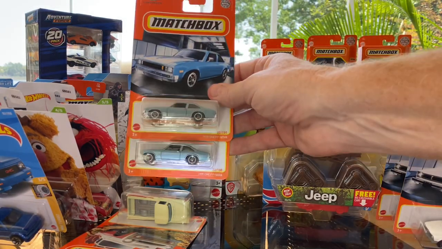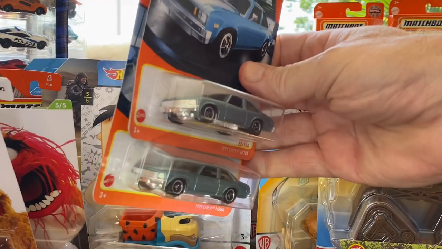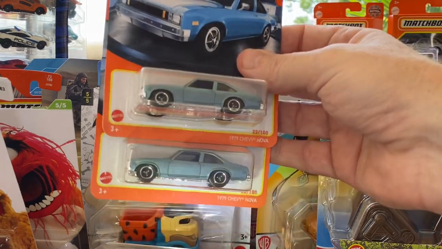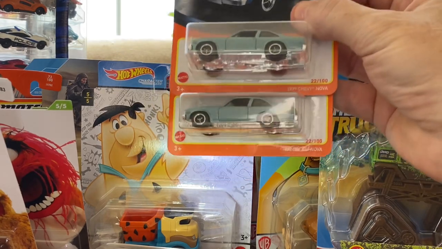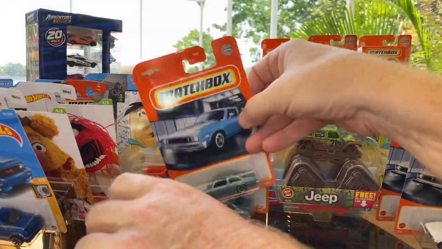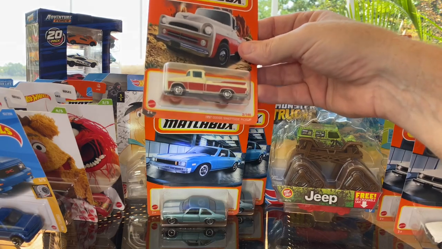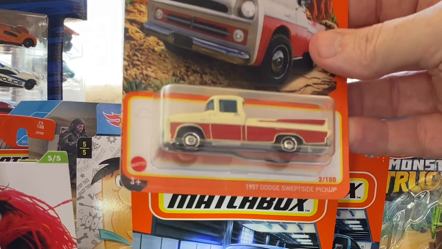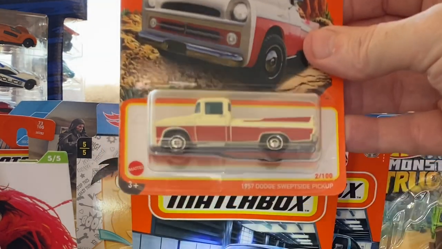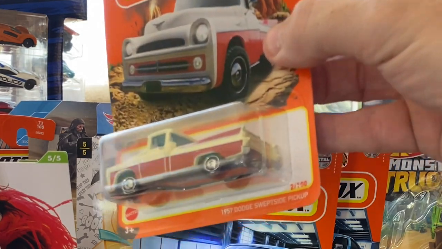Picked up two of the 79 Chevy Novas. Awesome car. Pretty obscure to make this casting because 79 was not a good year for horsepower. But still a neat car. And, man, was definitely surprised to see Matchbox make this. 57 Dodge Sweep Side pickup truck. Cool little tail fins on there. Man, you never see these. That's awesome.